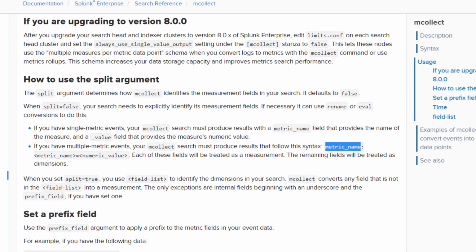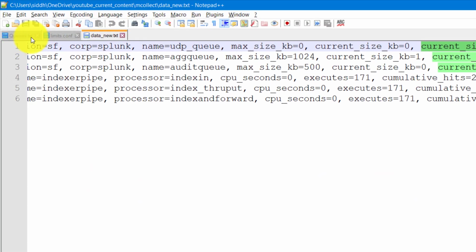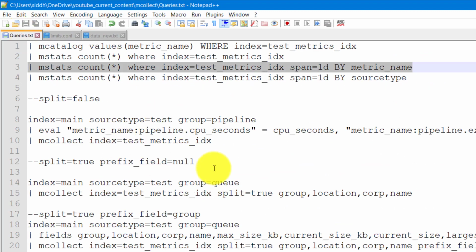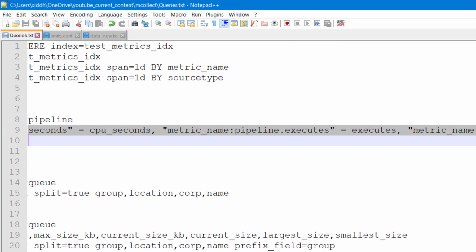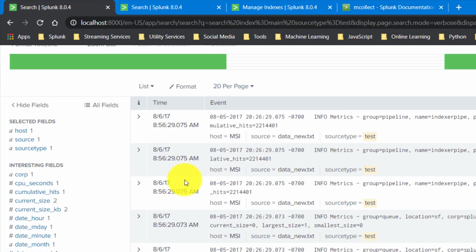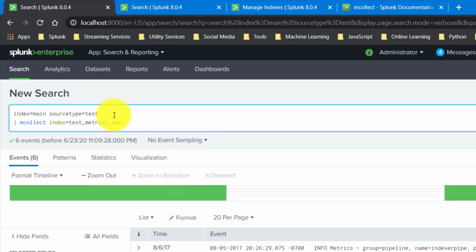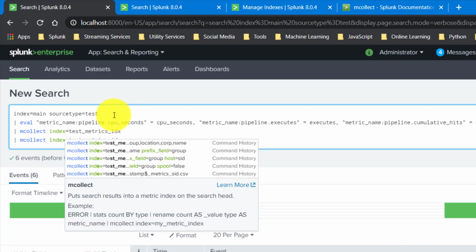So for that, what I have done is, if I go to my queries, I have done something like this. Let me copy it, just a simple if-else statement. I will explain this. Let me put it here, before the mcollect, and I have to remove this.